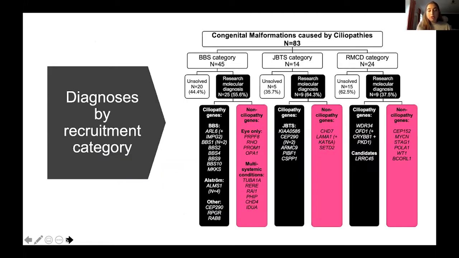So here's a breakdown of diagnoses by recruitment category. So here you can see that for all three of our groups, we found variants in ciliopathy genes and in non-ciliopathy genes. The best diagnosis rate was amongst those in the Joubert syndrome category. And this is because we think that's got the kind of hardest handle phenotype. So Joubert syndrome patients classically have a brainstem and cerebellar malformation called the molar tooth sign, which is pathognomonic for Joubert. So the pickup rate in that group was the highest and worst in the rare multisystem ciliopathy disorders category. This was kind of a catch-all term and only found 3 ciliopathy cases in that group. So an interesting spread of diagnoses identified.